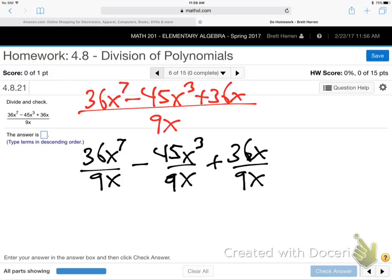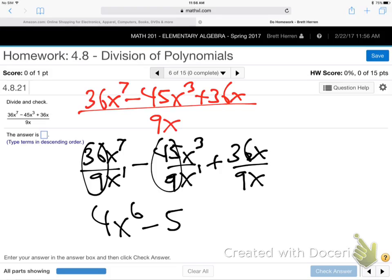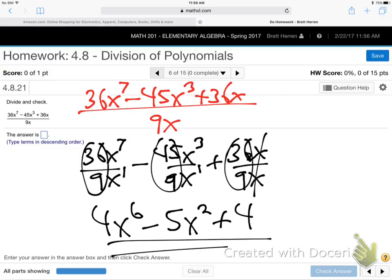So 3 separate divisions. 36 divided by 9 is 4. Subtract the powers. What's the power on the bottom? 1, so that's x to the 6. We good? Minus 45 divided by 9 is what? 5. 3 minus 1 is 2. 36 over 9 is 4. The x's completely drop out. There we go. Does that make sense there? Yeah.